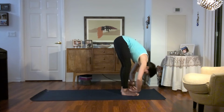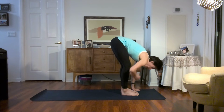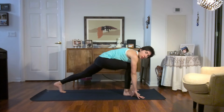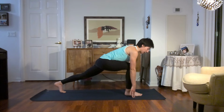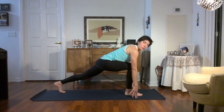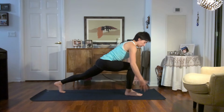Inhale here. Exhale, fold. Now, in this exhale, take your left leg back all the way to on the ball of the foot. So we are in runner's lunge. Hold it here for a couple of breaths. Scissoring your hips, leveling your hips, you're coming on your fingertips, lifting the chest, engaging your abs.